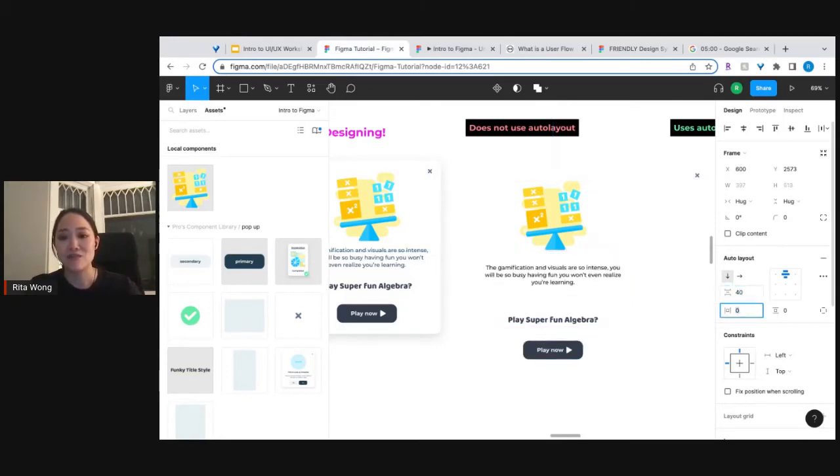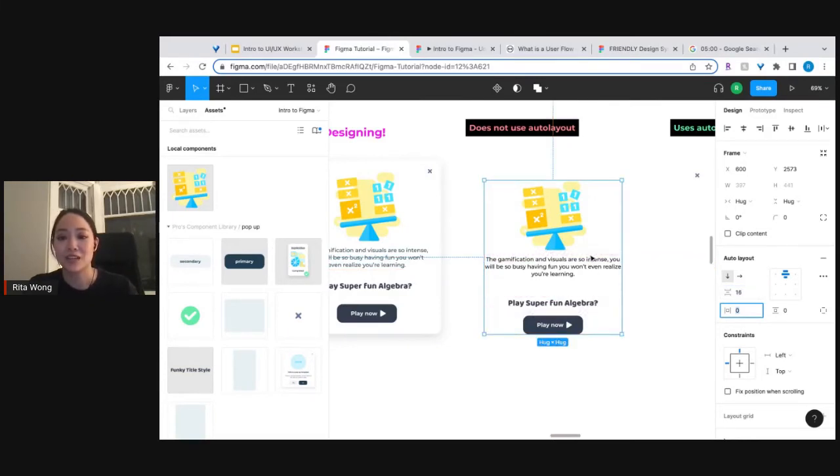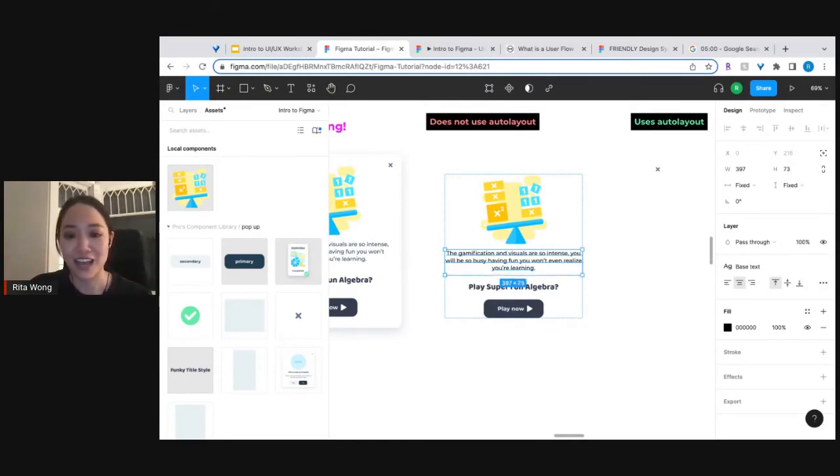You can set it wide apart. So you can see, now they're separated by 40 pixels. But I'm going to want it to be 16 pixels. You're going to notice there's this big gap right here. And that is because when I created this text box, I didn't alter this frame. So you can see the auto layout is working because it's responsive with the rest of the components. But to remove this gap, I need to make sure that it's flush to this design. An amateur would just drag it like this and manually do it like that. But Figma is so amazing. They have ways to create a more responsive version.